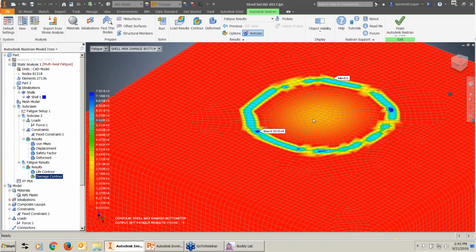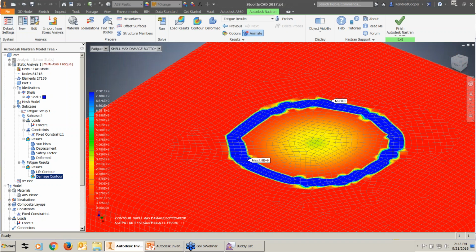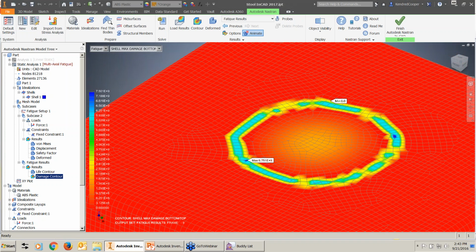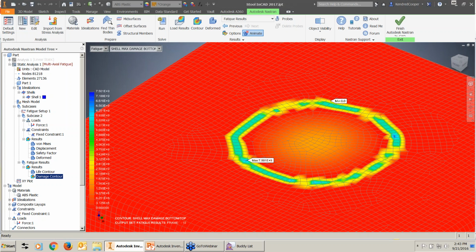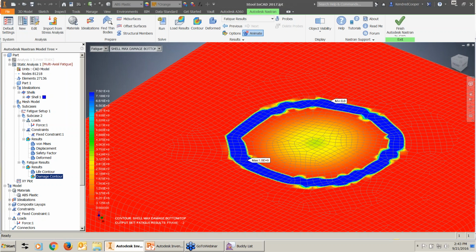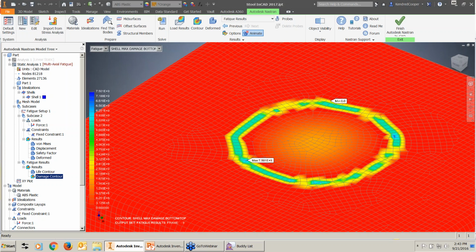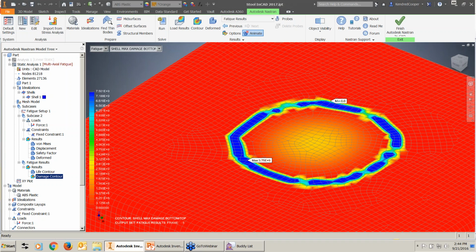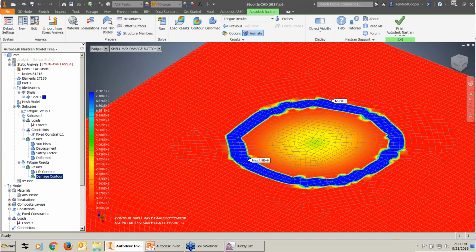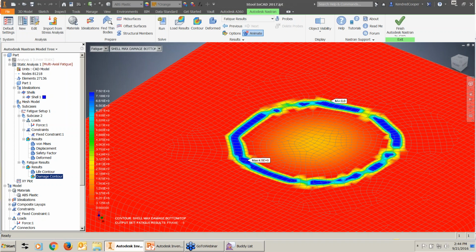And it shows you how, as that load is first applied at the start of the cycle, through the 50th cycle, the 100th, the 500th, the 1000th cycle, this is the area that it's going to break at. So this allows us to see, okay, our displacement looks pretty good, our stress is, yeah, we're close, we need some ribs, and our safety factor tells us we need some ribs. This also tells us we need some ribs. We need to strengthen this up and change the design a little bit to give it a longer life, not just more strength and resiliency, but a longer life. And with that, I will turn it back over to Martin.